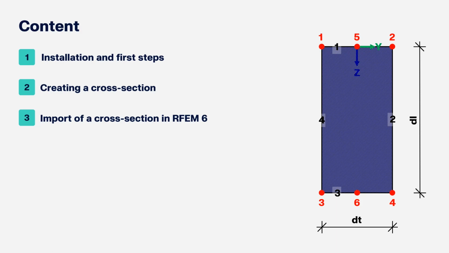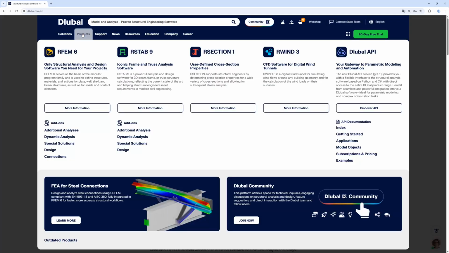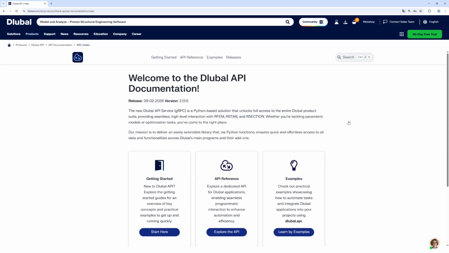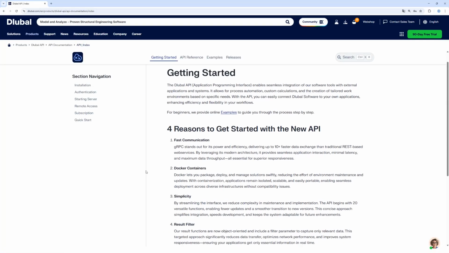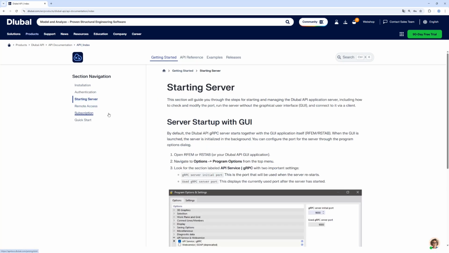The API documentation is available on our website under Products, API Documentation. It provides information on installation and authentication in this chapter, Getting Started. Here you find all information about installation, authentication, starting the server, and so on.